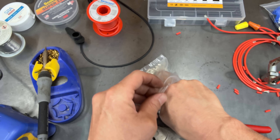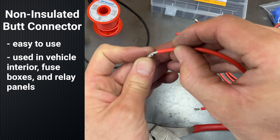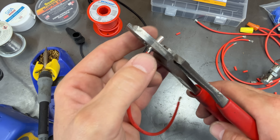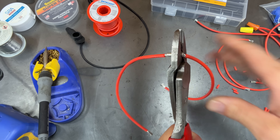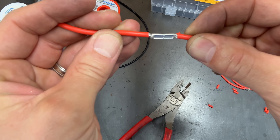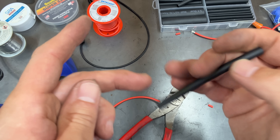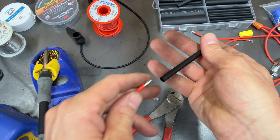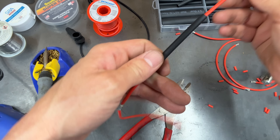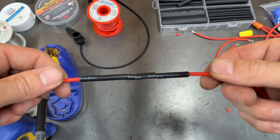Now these connectors are what you need for the non-insulated side of your crimpers — this is a non-insulated butt connector. It still goes together the same way, but this side of the tool is really going to bite down hard into that metal and I can squeeze with a lot of effort and give it a really good dimple. I think this connection is going to do really well when we test the tensile strength. Of course you've got to add your own insulation, but they come in a good variety pack — you just slide that tube on there and it'll shrink down and give you a really nice seal.